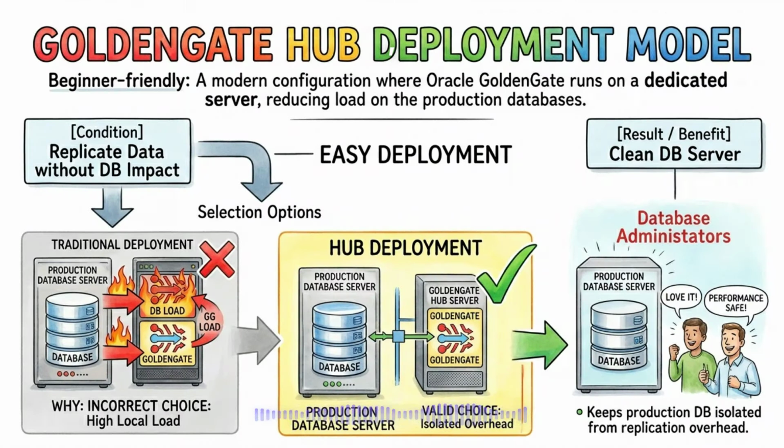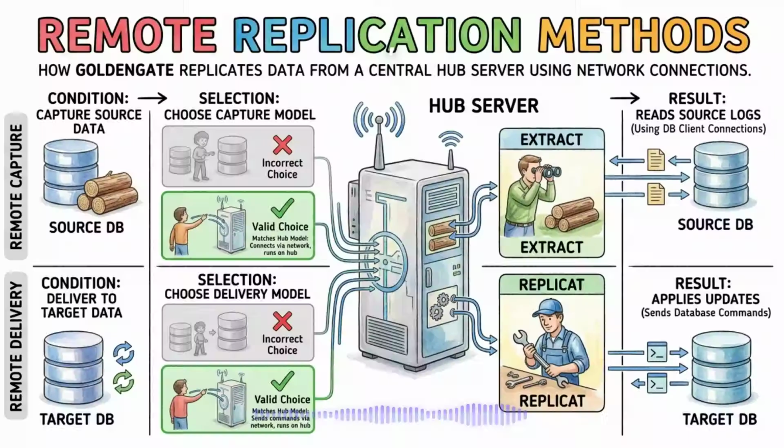If this variable is missing or points to the wrong directory, your GoldenGate processes will crash immediately upon startup because they cannot find the code needed to talk to the database. Ensuring this environment variable is set correctly for the GoldenGate operating system user is a vital step in your post-installation checklist. A common mistake that many candidates make during their initial setup is failing to check file system permissions for the GoldenGate operating system user.